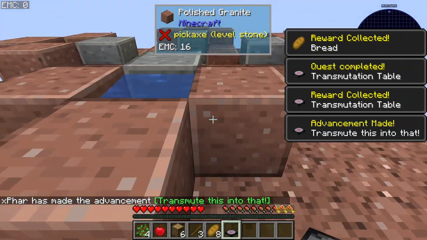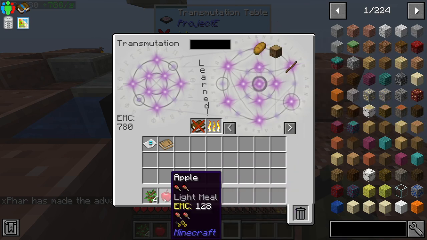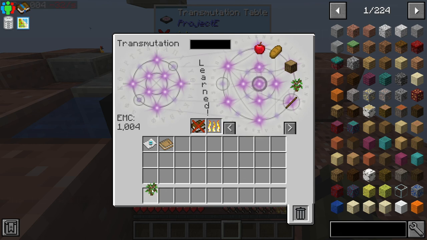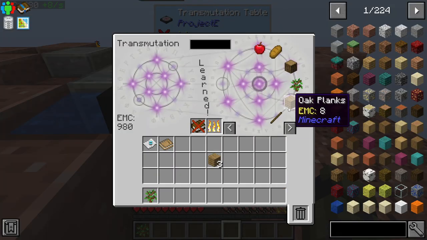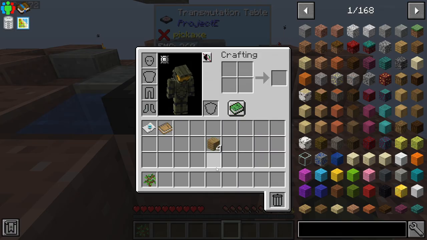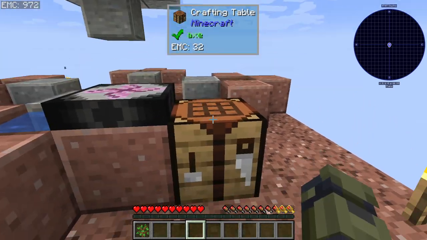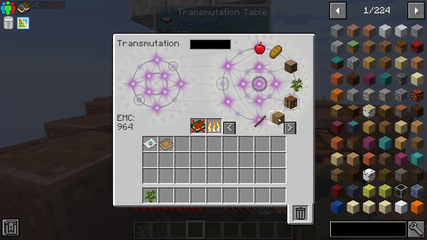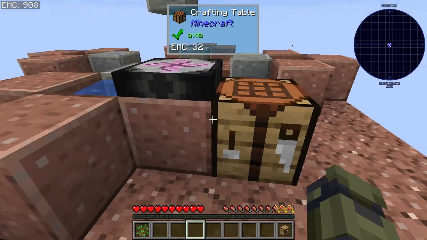So I'm going to put this right here for now. And everything's EMCable. Get it EMC'd immediately. We're going to get a sapling back. We're going to get an oak log back. And we're going to transform that into planks. EMC them. Like just EMC everything. Crafting table. EMC it. Crafting table. Let's put it right there for now. 1, 2, 3, 4, 5, 6, 7, 8. We're going to make a chest, and guess what? We're going to EMC that also.